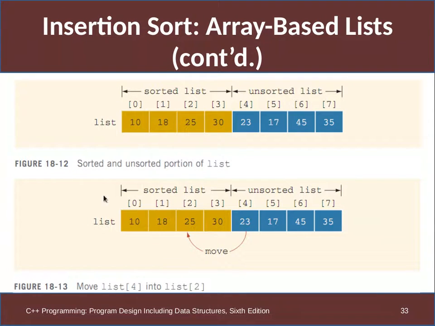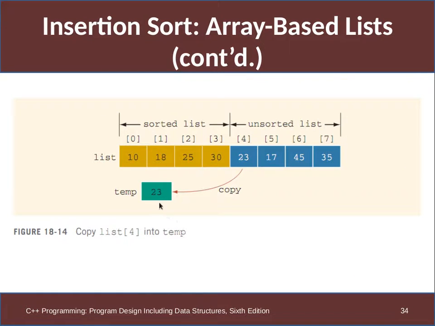So let's say that you have these 4 elements. You are your sorted list so far. You're now going to look at the 23. Where does the 23 go? Where the 25 is, but these 2 elements need to be shifted down. So you need to effectively move the 23 over here.